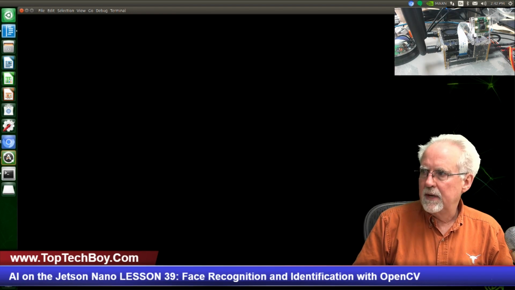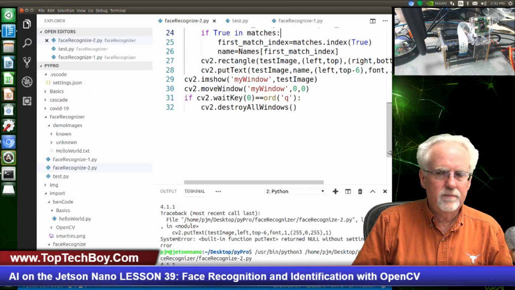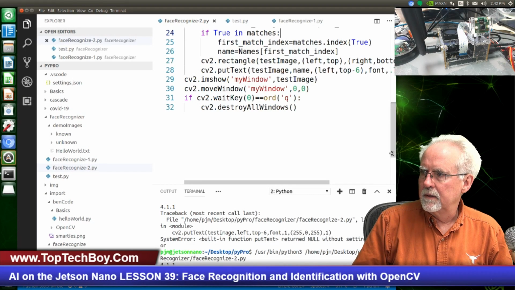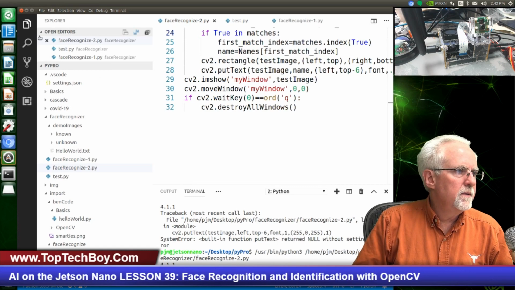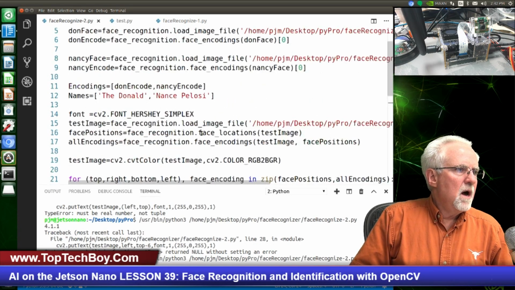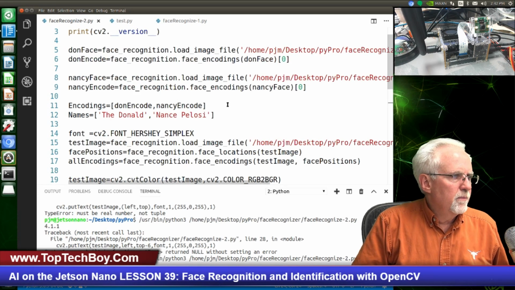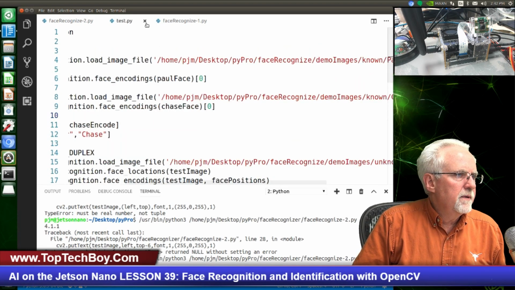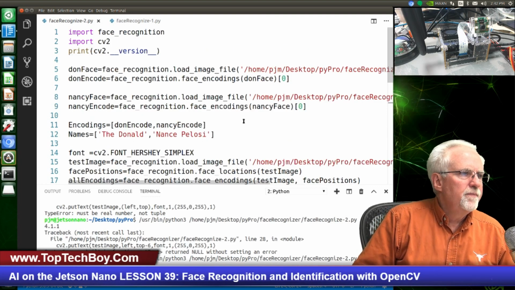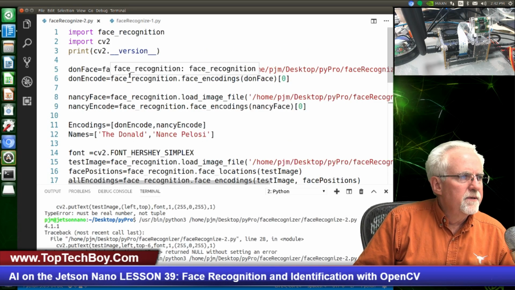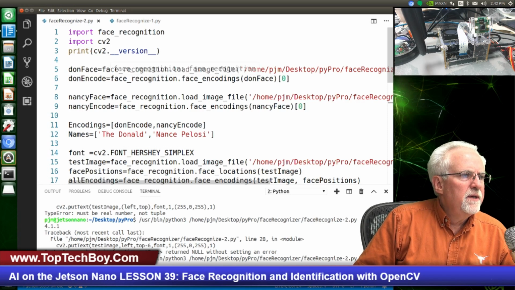So let's pull this back over here so you can see it properly. Okay, and then let's close this file explorer. All right, so we've got our program number 2. Let's think about what we are doing here. We're loading Donald's face, and then we are encoding Donald's face. We're loading Nancy's face. We're encoding Nancy's face.